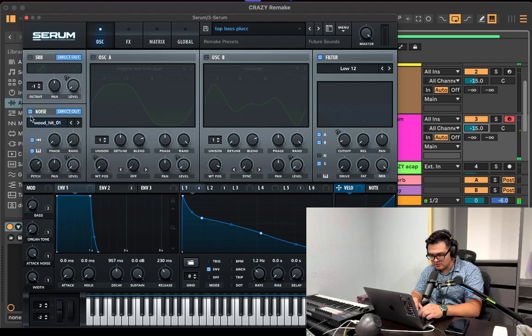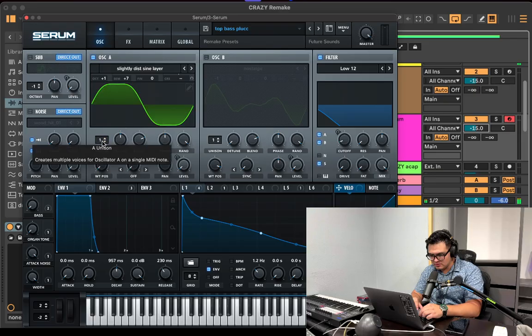After that, I have a second oscillator, or the first oscillator, which is a slightly distorted sine layer. It has a unison, so it's not phased. That's not what you call it. So the detune and the blend and this, it doesn't really matter because it's in unison. It doesn't have any. I gotta remember what you call that. I don't remember what you call that. Anyway, so we have that.